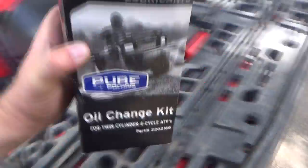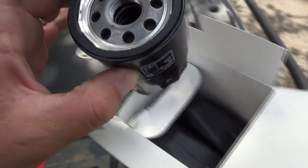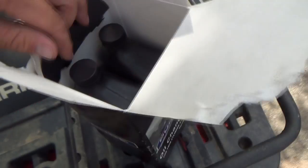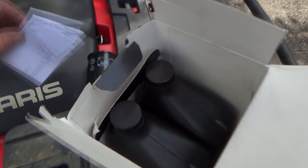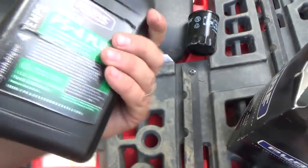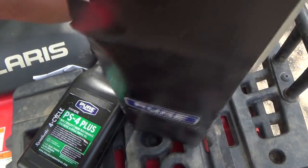But this kit consists of what? It hasn't even been opened yet. Wow, little filter, hopefully that's all right. Two jugs of oil, and that's how much I paid for it, I guess, way back. So this is hopefully still all right. It's been sitting there for a while, but if I look on that invoice, it'll be able to tell me when I bought this.